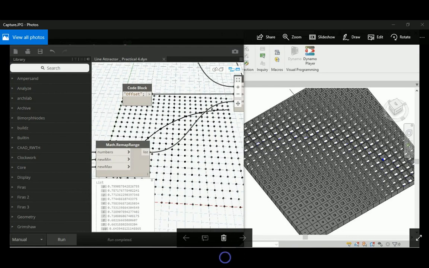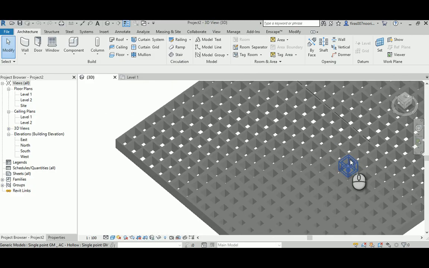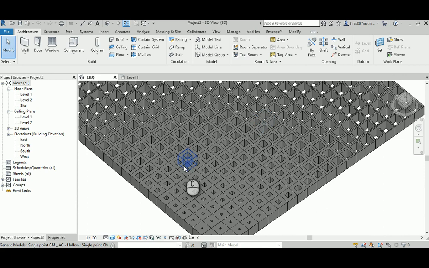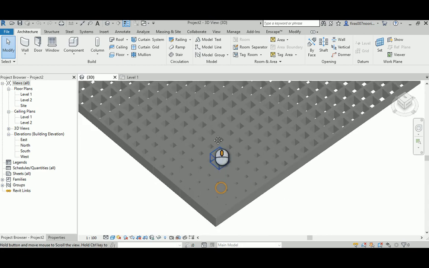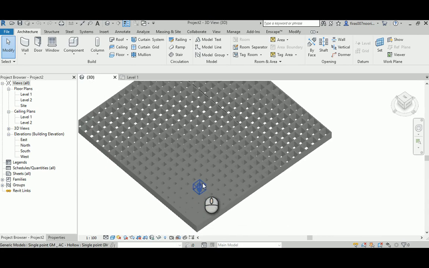Anyway, in the video today, I'm planning to go more into architectural practices, and I'll keep getting more facades, elevations, partitions, and whatever I find a good example for using the line attractor, especially combined with the adaptive component. As you see in the result, I designed a brick-like adaptive component. It's just a small cube with a void cube inside, and the cube inside will get smaller as we go further from the line attractor itself.